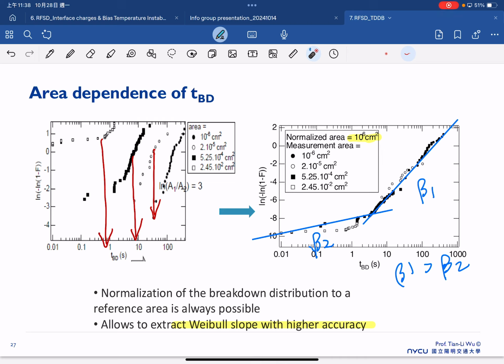So anyhow, in the end, we can use this statistical tool to give us a sense of our reliability mechanism. We cannot exactly understand the physics behind it, but this mathematical tool gives us a way to guess: right now we know all these suffer one mechanism, and all these suffer another mechanism. That's already very powerful, because it indicates that we cannot always use one Weibull slope to study everything; we have to consider the different mechanisms and try to understand each. So that's the main goal of the Weibull plot, not only to build up the mathematical and statistical analysis, but also to give us a hint on how to further understand the reliability mechanism.